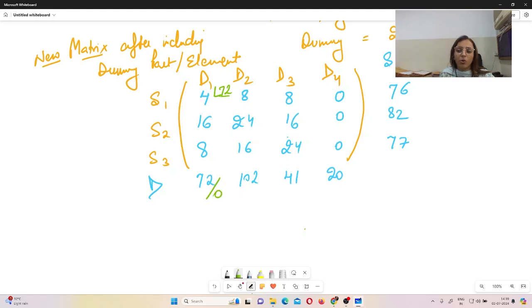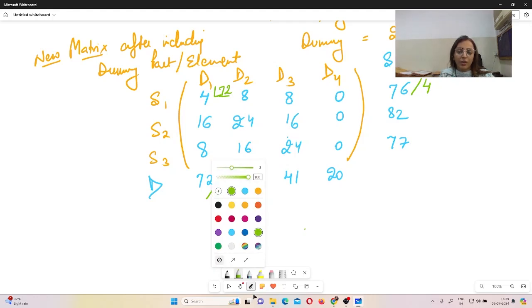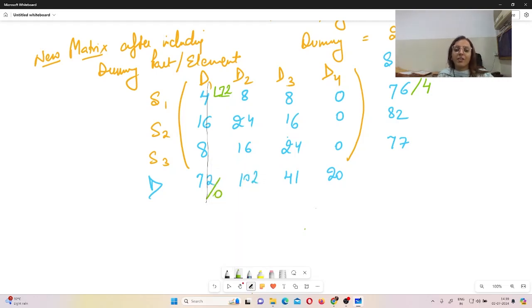This will be 0, and the remaining part over here will be 4. When some element is 0, we just delete it, or we can cancel it with a pencil like this. Now proceed to the next step. We check the northwest corner again, to this side. We can give the allocation, and that is only 4, because between 102 and 4, the maximum we can give is 4.